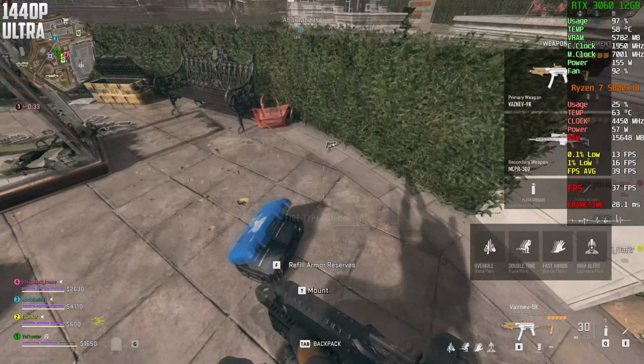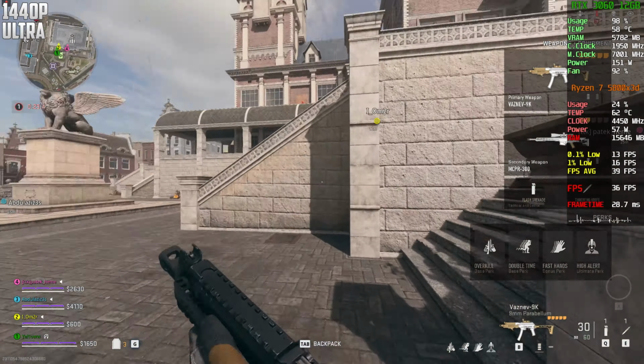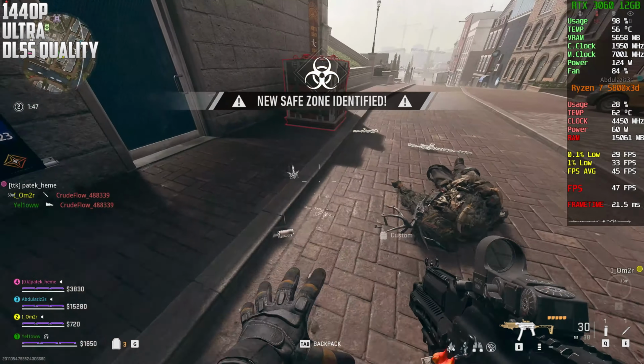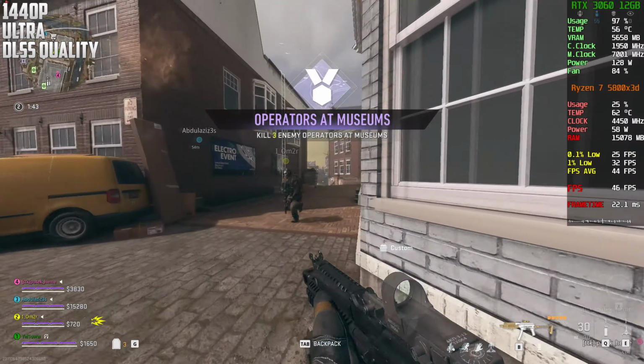Okay, let's get this loadout. Okay, nice, some shields. How many shields? Okay, this gives us 5 shields. Nice. I thought it was only 3. So guys, this is the game now with DLSS on quality. Okay, he had some perks. I mean, I have perks too. Come on, I want my perks.